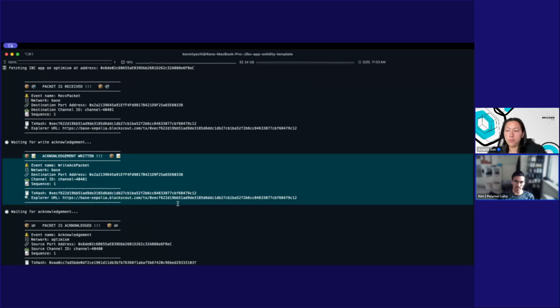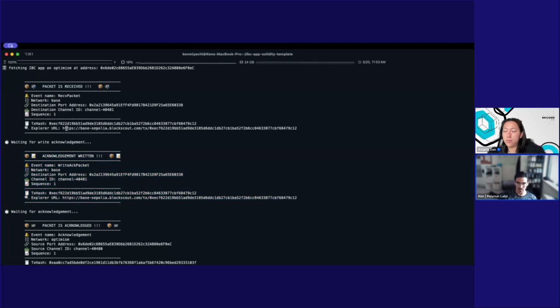When it's saying acknowledgement's written, that is saying, hey, the packet's received, and now the destination chain is sending the acknowledgement back to Optimism. So you're seeing, right, the received transaction happened on Base, and it's actually the same transaction, but it's just a different event, right?